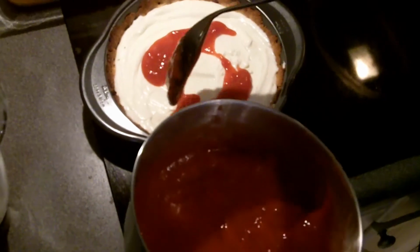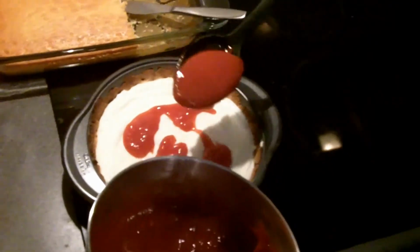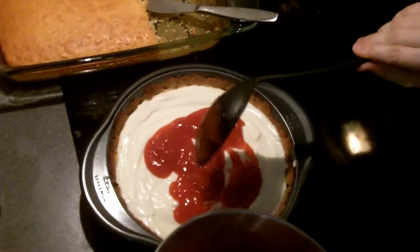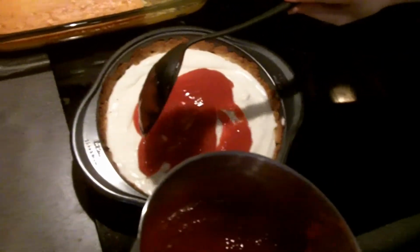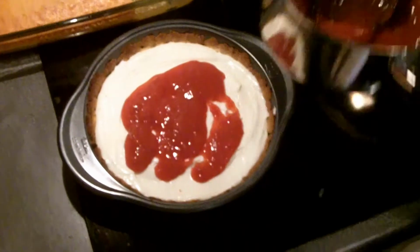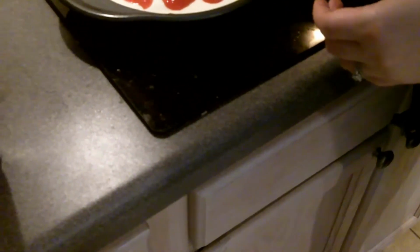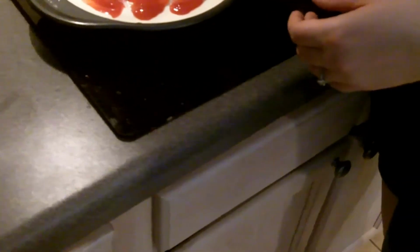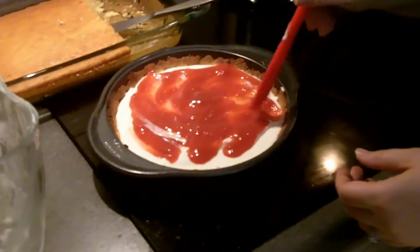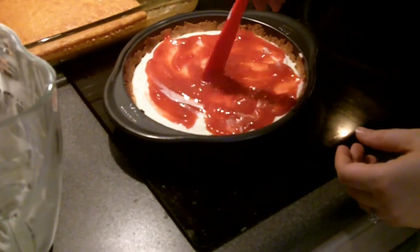Okay, so I just kind of get a little layer on here. Just get a little bit more. Yeah. This is how we pour our ketchup on the mayo. Gross. Okay, let's put that over here, and then I'm gonna take this thing. I'll use this side of it, and you just kind of spread that out. It's gonna get a little mixed. It's not gonna be perfect, but it's gonna be really good. Make sure we got it everywhere.